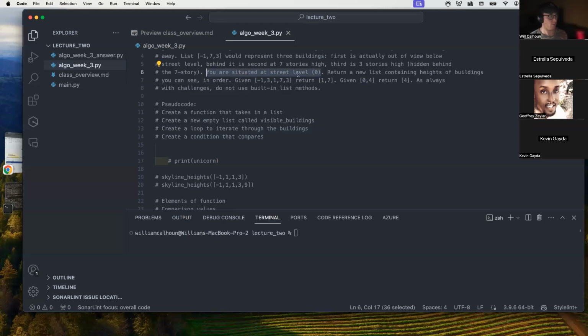So what we want to do is first compare, is the building greater than 0? Because at the beginning, we're just saying, if this is all negatives, then we're not going to get anything.